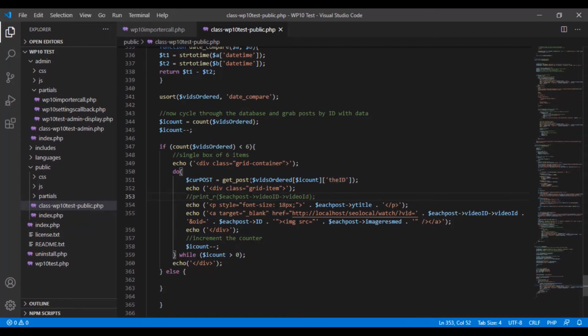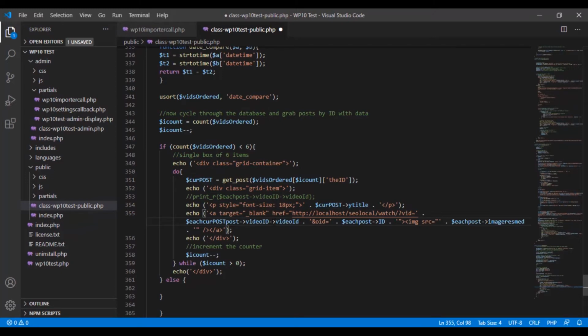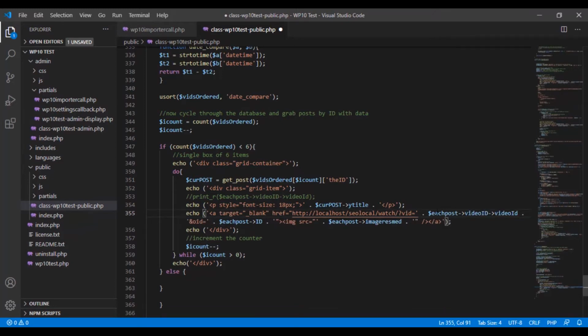Then it's going to have everything accessible to us in curPost. All the same information you see right here is available the same way. So curPost, everywhere where you see each post, you can replace it with curPost, because now curPost contains all the same information because it gathered that post from the database. Exactly what happens when you do a loop like above for getting all the posts. See, we just got them right here, but we're getting a single post versus a bunch of them in an array.